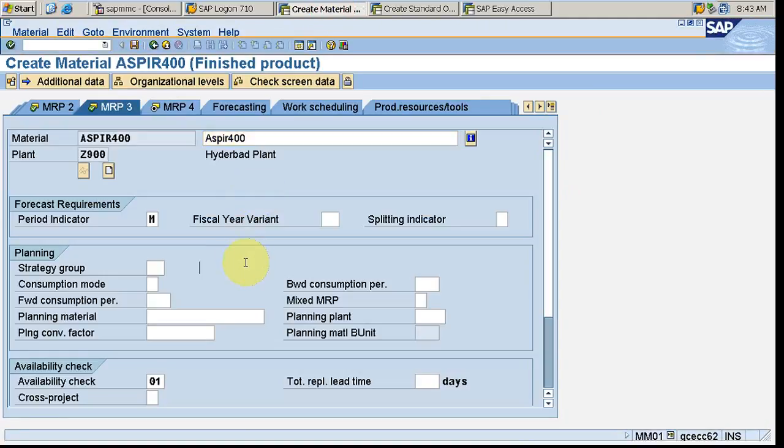Okay. So we'll go back to the screen, like we have discussed this MRP3, right? In MRP3 only this field is important, like strategy group, and most probably we don't have any other field.